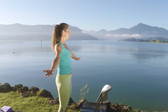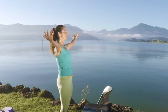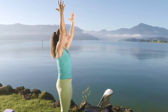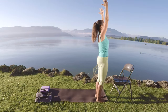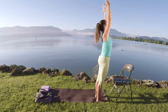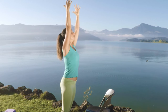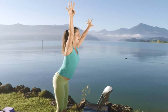Reach your arms out as you take them down. Keep reaching your arms down as you reach them up. Spread your fingers wide, hands are shoulder width apart. Now inhale, keep your shoulders down and reach up. So can you push down and get longer in your torso? Keep reaching up through the crown of your head. Shoulders stay down.